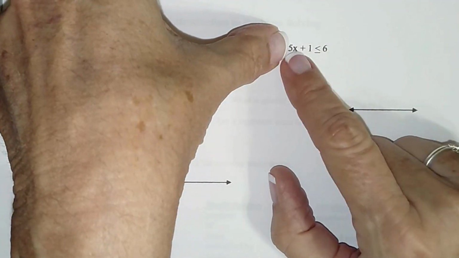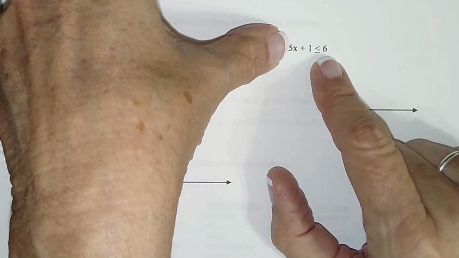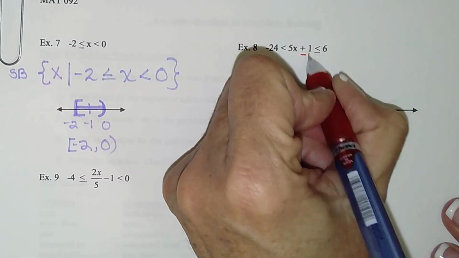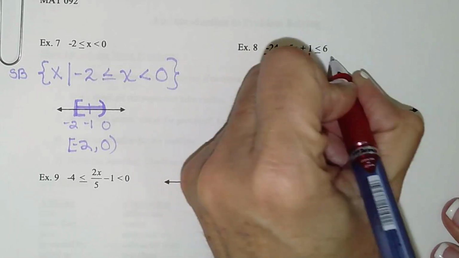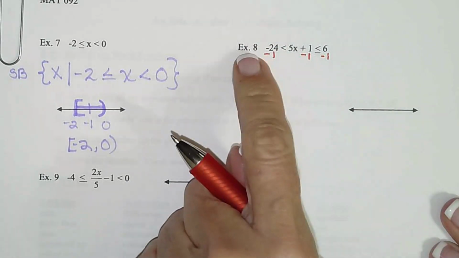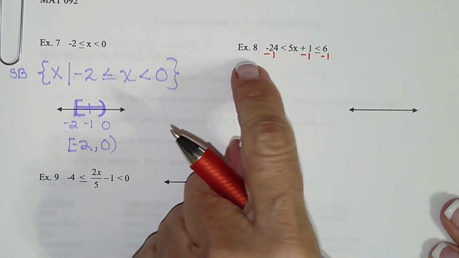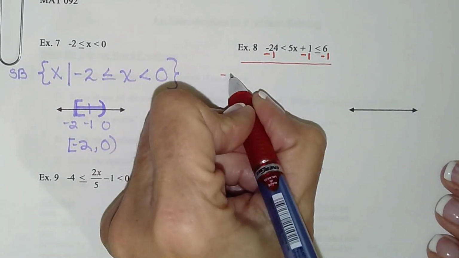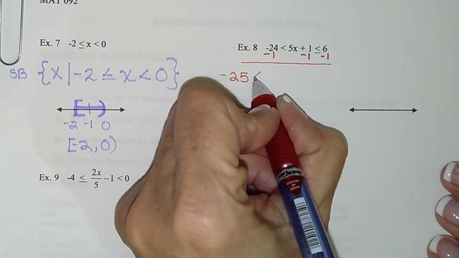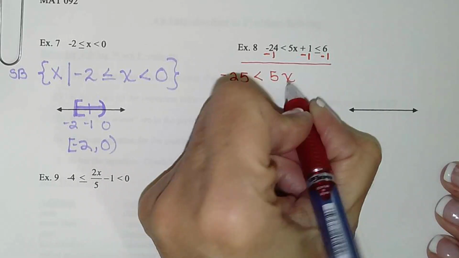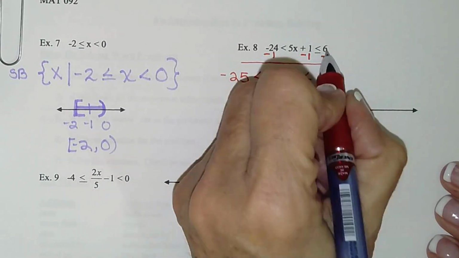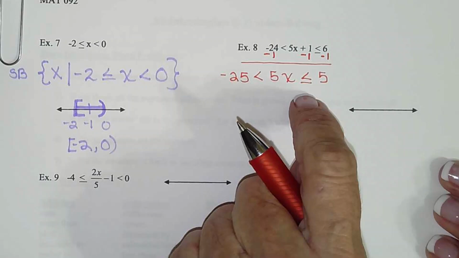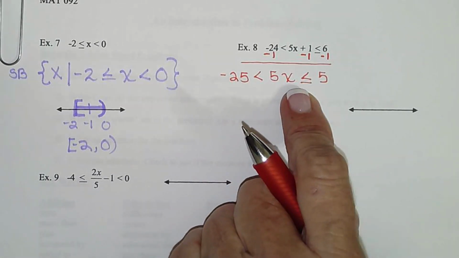So if you just had these two sides, wouldn't -1 be your first step? Well, with three sides, it's the same first step. So do the opposite. You need to move it out of the center, but now instead of just doing it on two sides, this is a three-sided inequality, so you have to do it to all three sides. And so then it turns into -25 is less than 5x, which is less than or equal to 6 minus 1, 5. So always be careful you copy those inequalities correctly so you get your parentheses and brackets right.